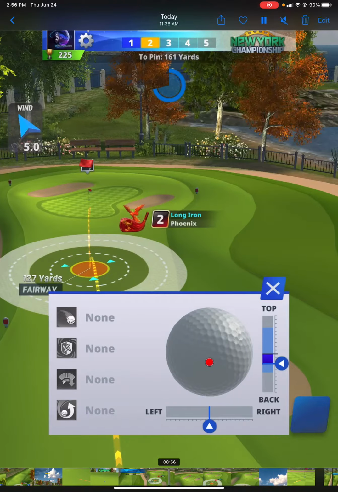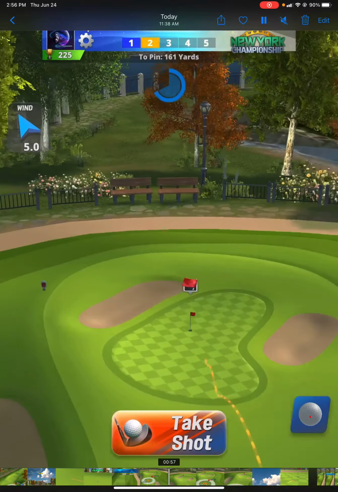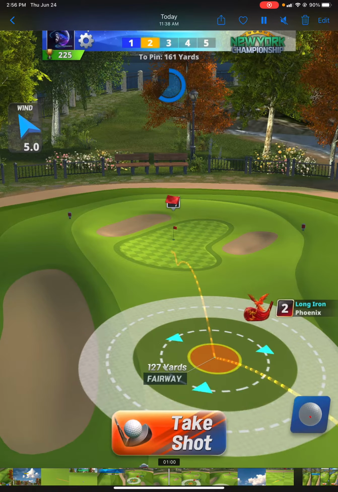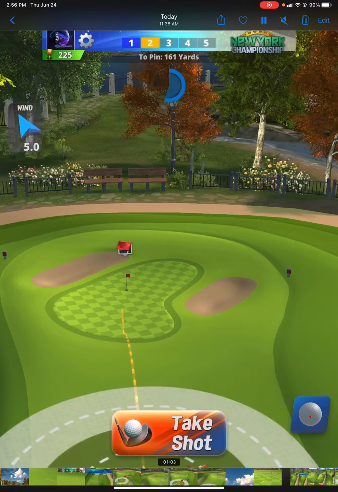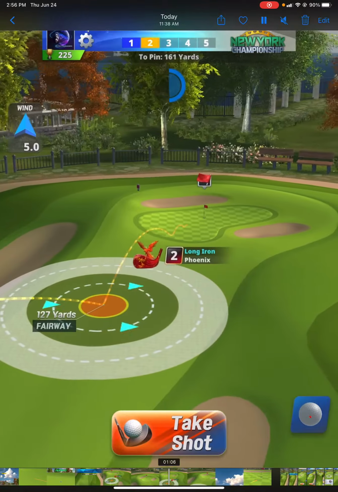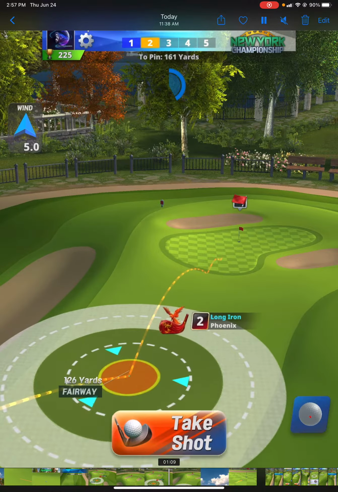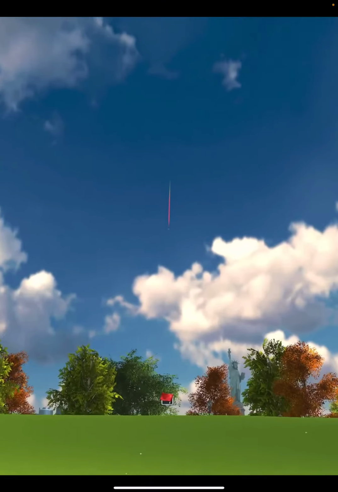So here, let's take a look at the backspin. Again, a few clicks of backspin there. And what I'm trying to do on hole number 3 is, the green slopes from left to right, so I'm trying to use that to my advantage. Take note of my aim point. Here I make my ring adjustment for the wind. We hit a perfect ball.